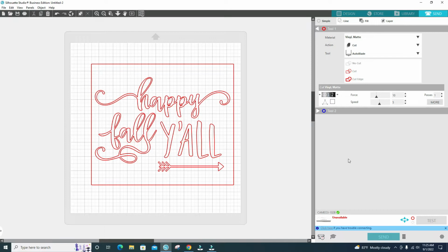So from here, I'll use this vinyl mat, and I'm going to use the Oracle, the stencil Oracle. I can't remember the number. But I'm going to put it on my cutting mat, and I'm going to cut it out, and then I'm going to bring it over to my board and stencil it on.